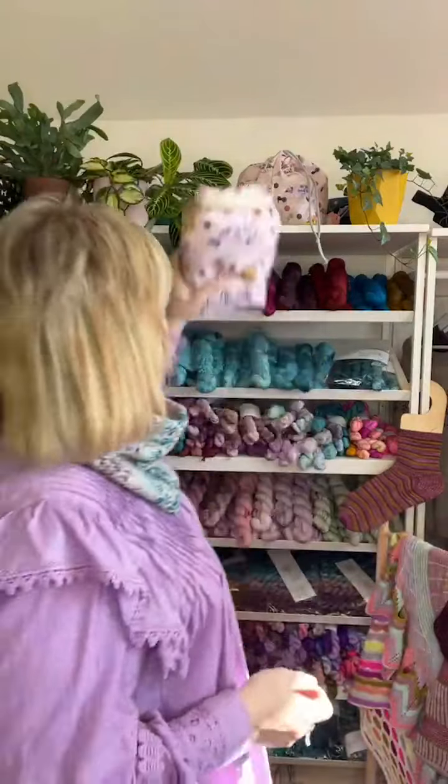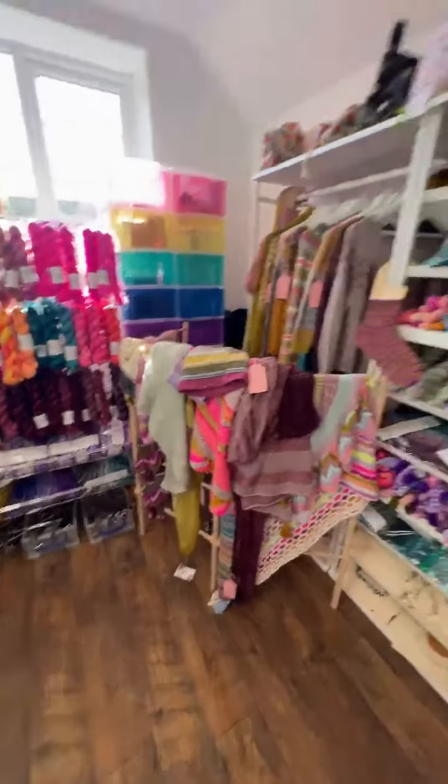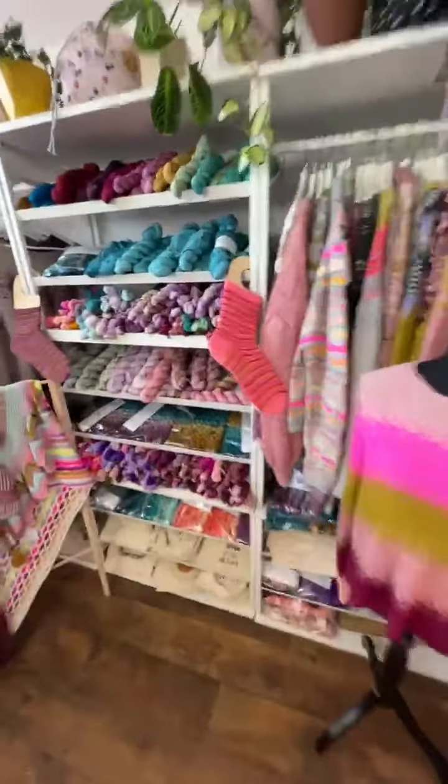But I shall give you a quick tour of the studio with my last remaining minutes. So let's just take you off, turn you around. Has it worked? Here we go. Oh, no, back on me. So this is my wonderful studio. I won't show you the other mess over there because that's all work in progress. But yes. Oh, I forgot to show you these.